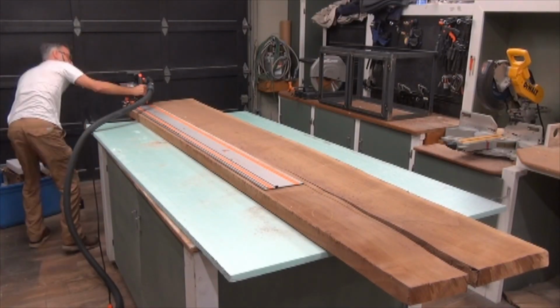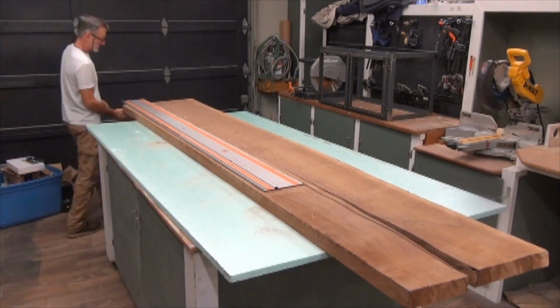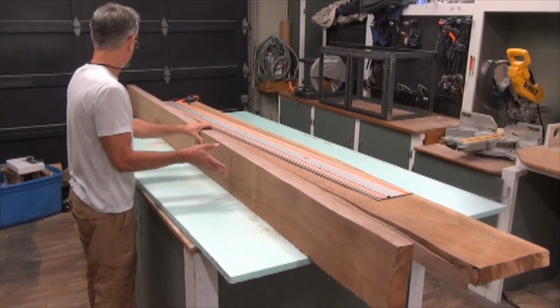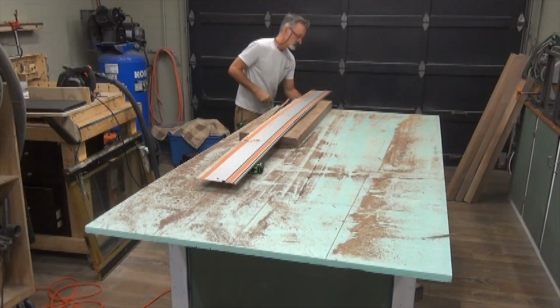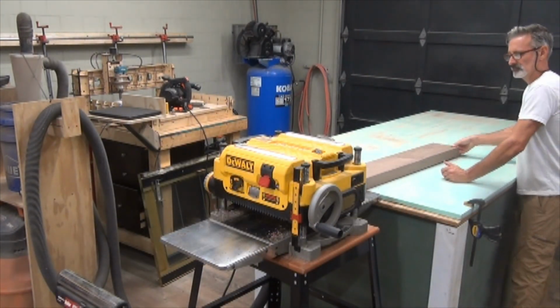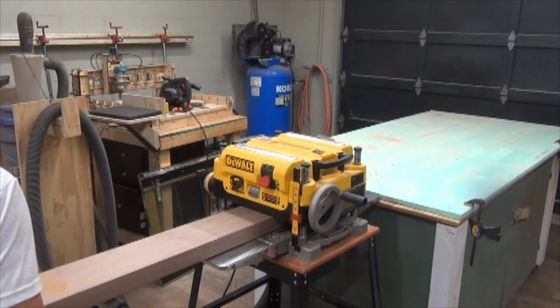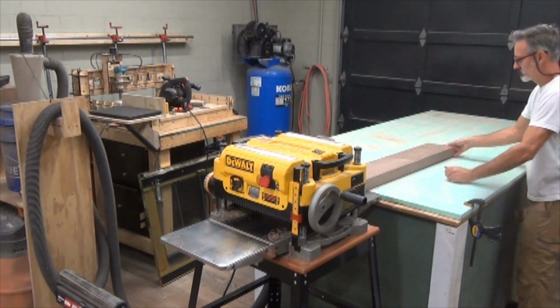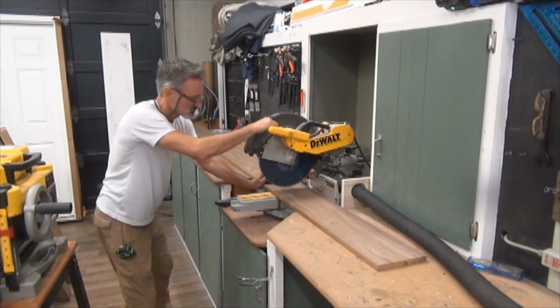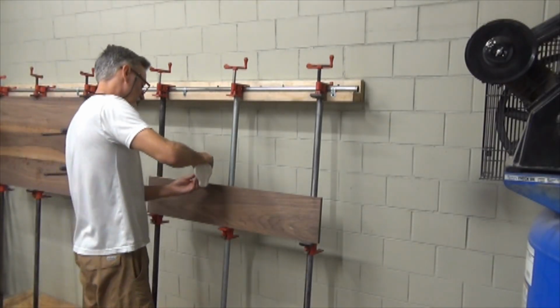I had this big chunk of walnut in the shop for many months. I'm very glad to be getting to this project so I can cut this up and get it out of my shop. This is the lengthiest part of the whole process, really just cutting up all this walnut and getting it to size, planing it down. I just put the short version on here, or else it'd take up most of the video.